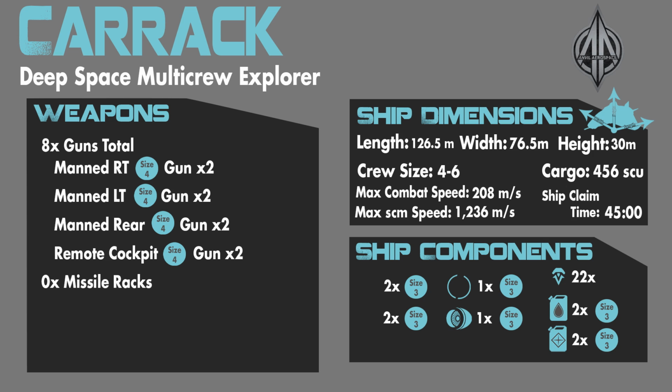Its other ship components are 2 size 3 shields, 2 size 3 coolers, 1 size 3 power plant, and 1 size 3 quantum drive. The Carrack has 22 thrusters, 4 of which are VTOLs for thrust and maneuverability, with 2 size 3 hydrogen fuel tanks and 2 size 3 quantum fuel tanks.